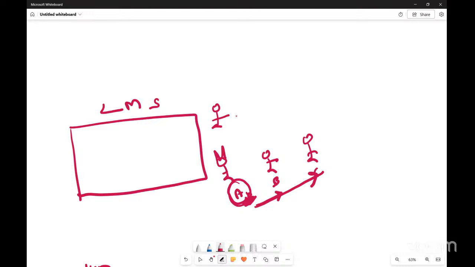When I talk about permission, we have mainly two types of access controls, vertical and horizontal. Access control at the horizontal level means all these people are in the same hierarchy. All the students have the same set of permissions, right?